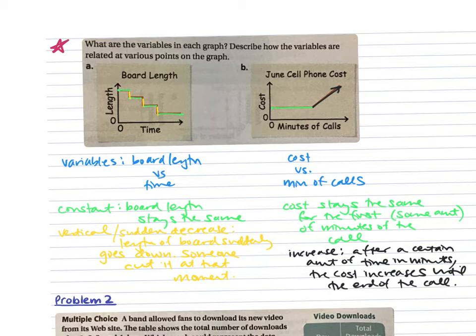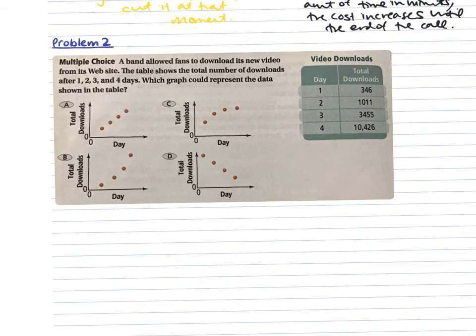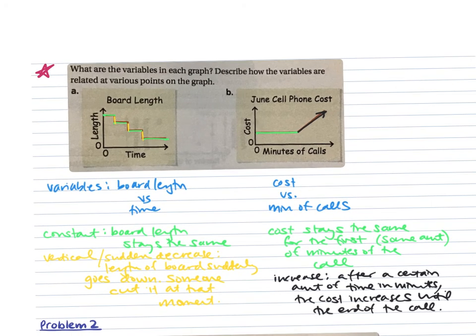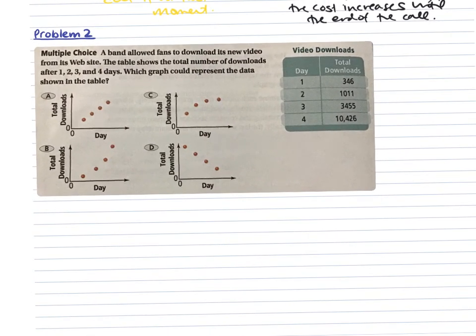You just want to look at the different shapes of the pieces. Okay, so another one, these are called discrete graphs, where they're just dots because there are certain times. In these other cases, time just goes on and there's always something happening, like the length of the board, there's always a length at every single time. In these examples, they're discrete because there isn't anything in between. Let's see this example, it'll make more sense.